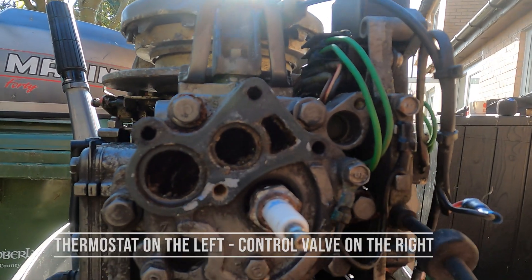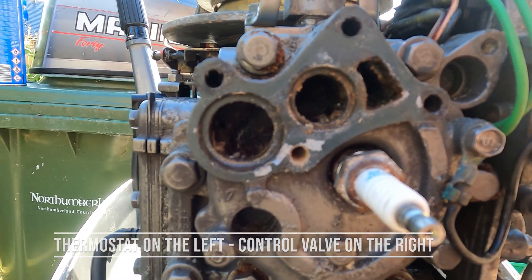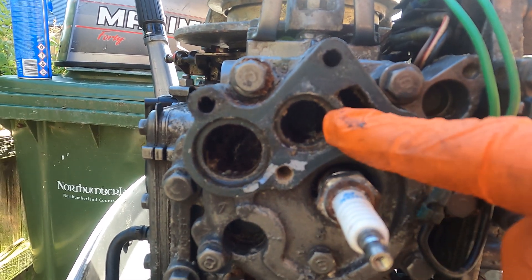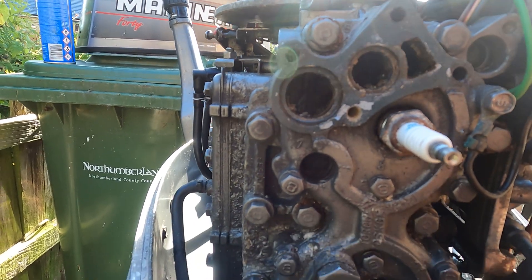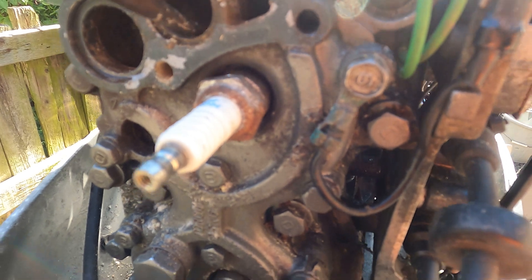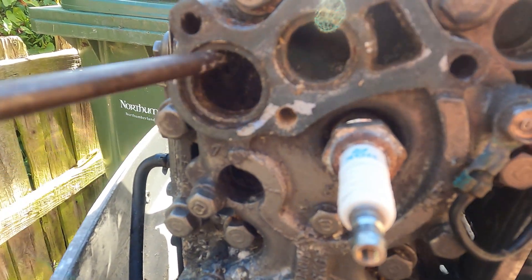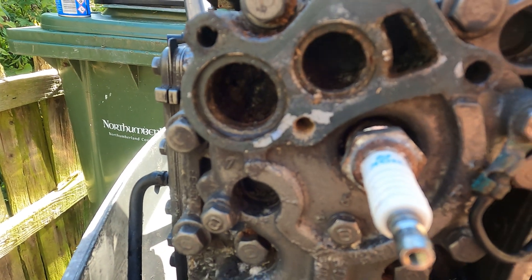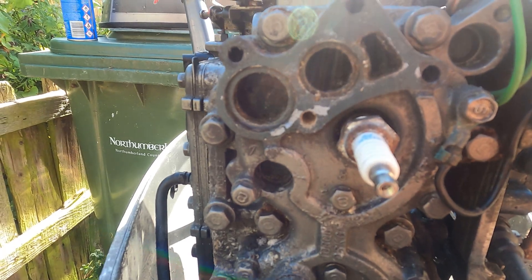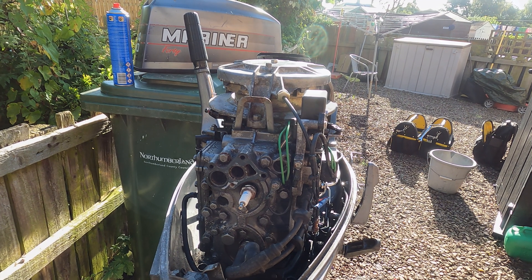We can have a little look inside there — a little bit of sediment but nothing that can't be scraped out and flushed out next time the engine's running. I'll try and get the majority out here because I don't want it to go into the exhaust jacket and block anything. I'm giving it a scrape around inside and to be honest there's not actually that much, so I'm not overly concerned. I don't think the jacket's going to be full. We'll go inside now and test that thermostat and clean the little rubber boots off.